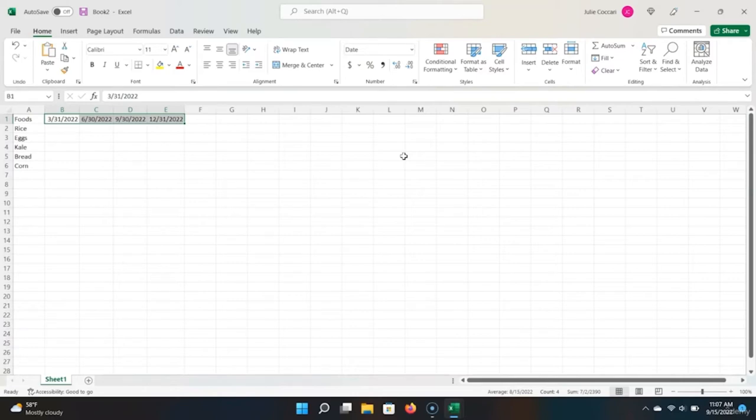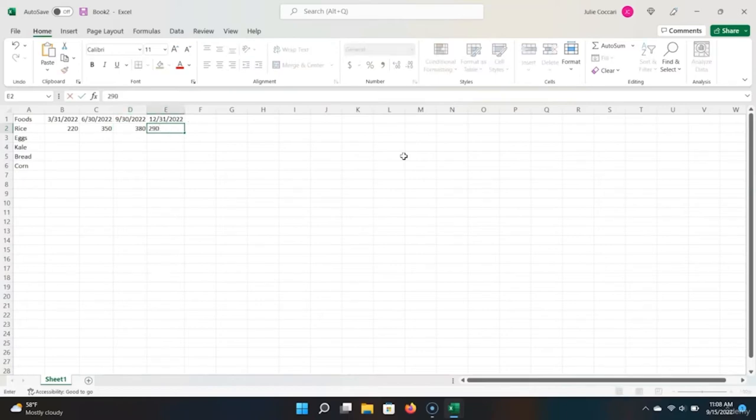All right. Now that we've entered in our dates, let's enter in some mock numbers into our Excel spreadsheet, using Tab to move rightward every time. The numbers aren't super important here. It's more important that you get practice entering data into Excel. So I'm just going to say that beans in the first quarter had sales of $220. Second quarter had sales of $350. Third quarter had sales of $380. And then fourth quarter had sales of $290.